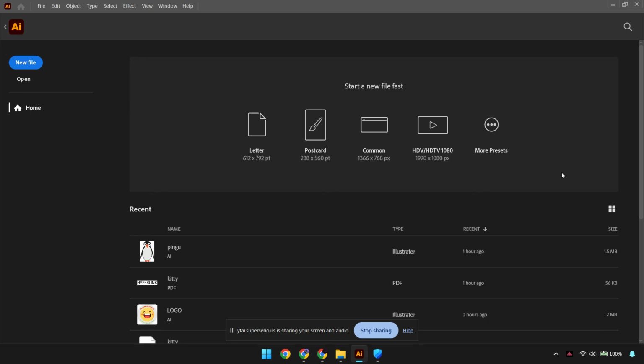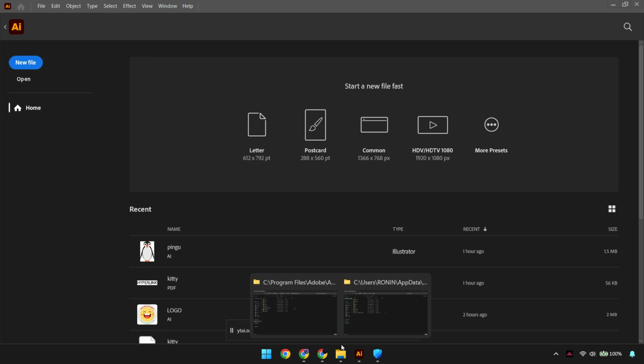If the error still appears, the next step is to run the installer with administrator permissions. Sometimes the installer cannot modify system folders because it does not have the required privileges. On Windows, locate the Illustrator installer or the Creative Cloud setup file, right-click it, and select Run as Administrator. This allows the installer to access protected system directories and replace the necessary files. If you're using Mac OS, make sure you are logged in with an administrator account before running the installation. Then try installing or updating Illustrator again and see if the error disappears.